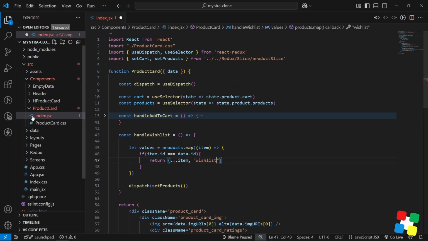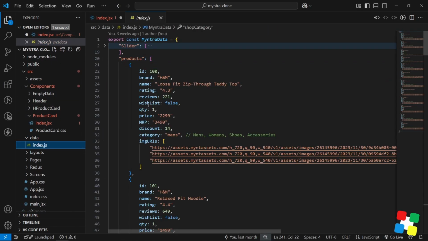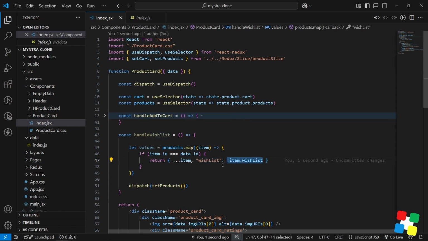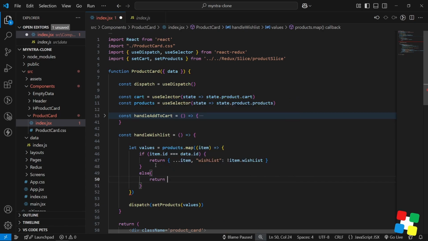Let's see what exactly the key name is inside the data; I don't want to mess this up. So wishList, L is capital. I'm going to do not item.wishList. If it is false, it should make it true; if it is true, it should make it false. That's how we are doing it. So I'm going to provide the value here, and in the else condition we have to return item.